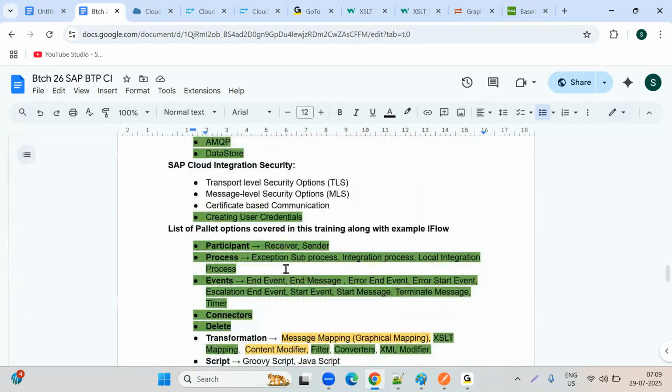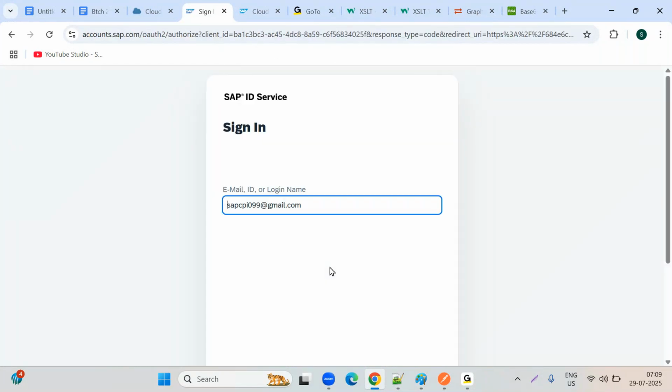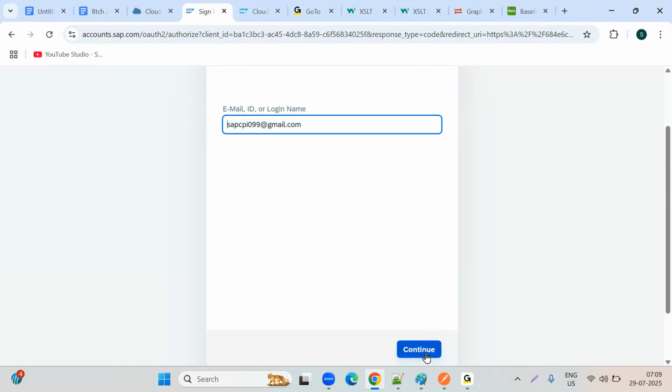So number ranges, in CPI, in Cloud Platform Integration, is nothing but a sequence number maintained from the CPI side. The source will not provide any sequence number.